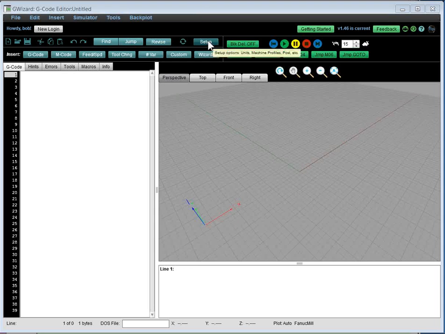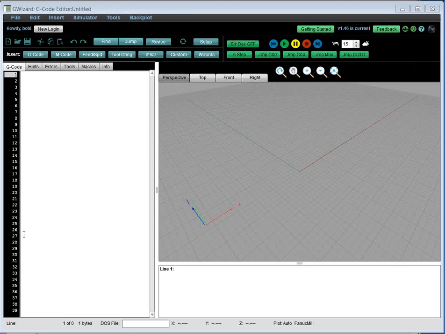Setup, and I'm going to go into some detail on setup. These are commands, we call them code wizards and conversational wizards, that help you insert new G-codes into your program. There's a lot of them. They're cryptic. They're hard to remember, and this is all about simplifying that. And again, we'll demonstrate that in a minute. This little area right here to the right, this is the G-code simulator. I like to think of it as a debugger to help you find problems in your code.